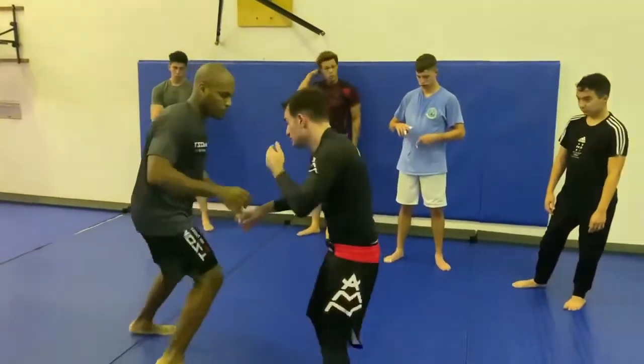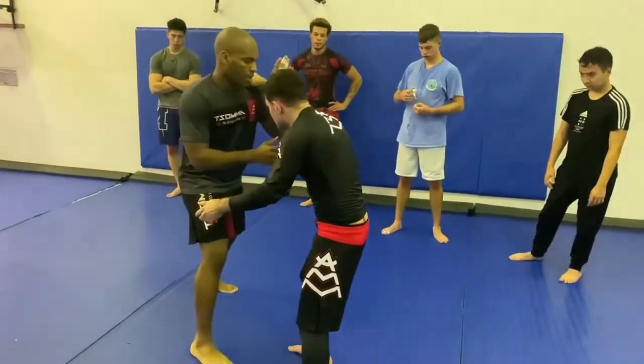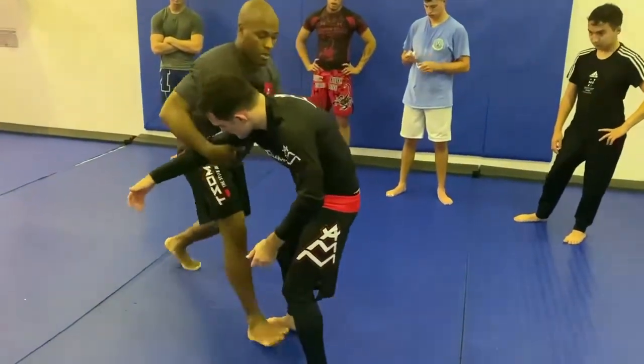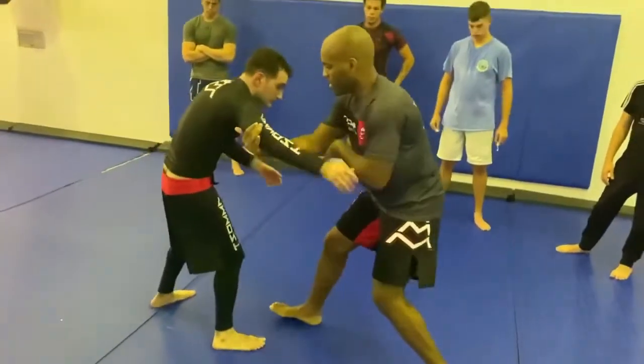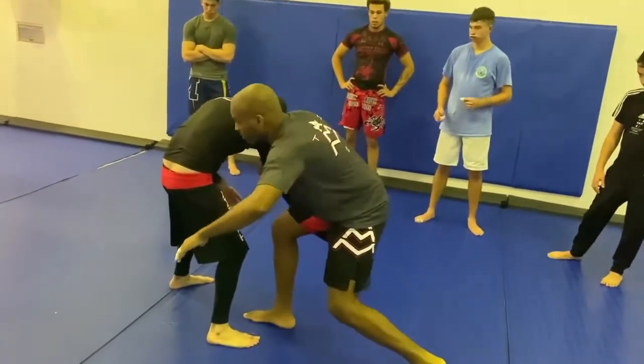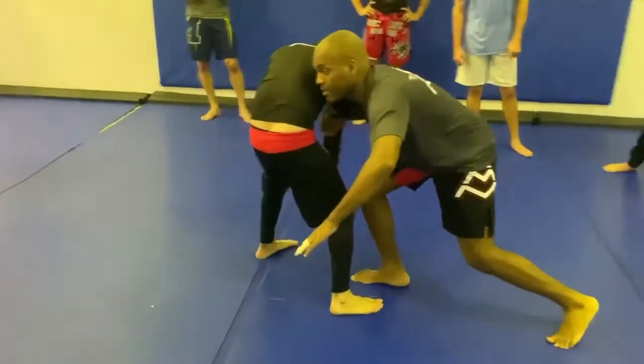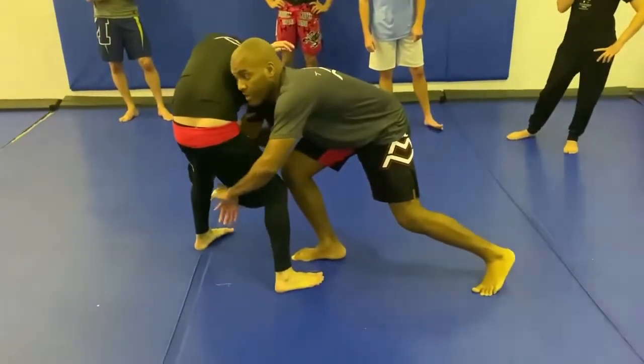Here's a little trick. From here we went over the arm drag to the double, and we're going to do this. So arm drag — and this is a sneaky trick you can use. You're going to go for the double and then feed this arm, or this hand, under his leg like this.